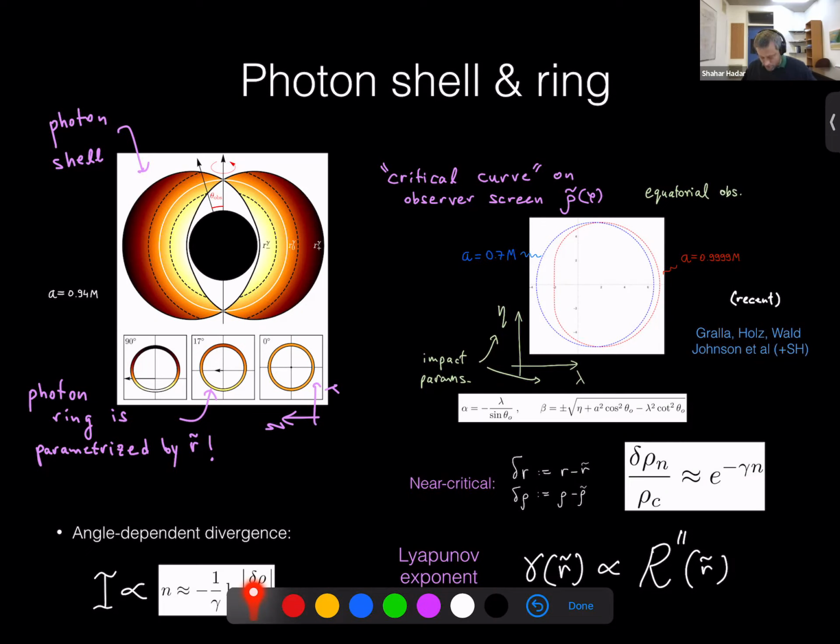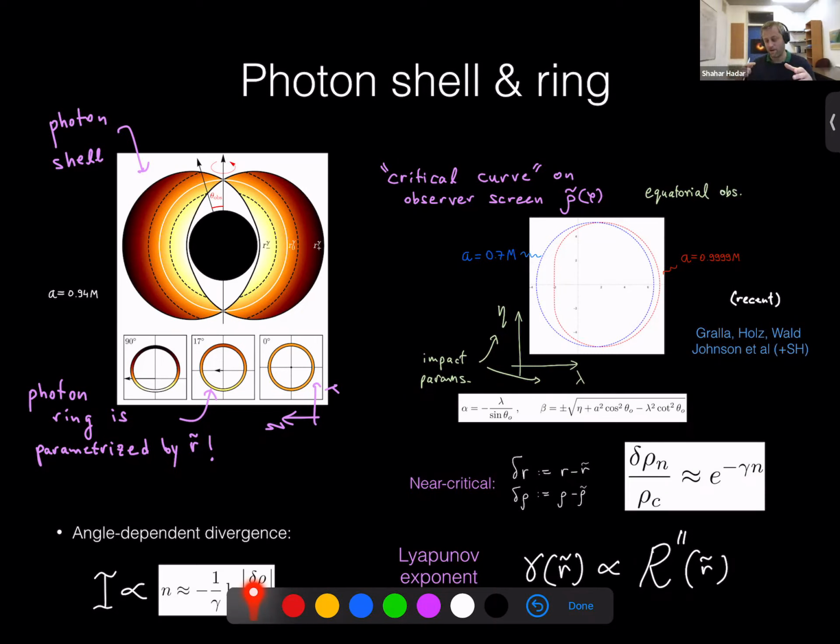So, we will be interested also in near critical orbits, because of course the critical ones are a measure zero set in the phase space of all geodesics. We will be interested in near critical geodesics that wrap around the black hole a certain number of times, and we'll call that number of times n. We call n the number of half orbits that the geodesic undergoes as it orbits the black hole. And these half orbits correspond to oscillations in the polar angle.